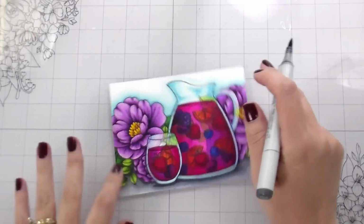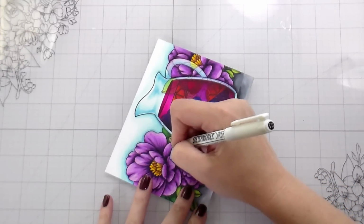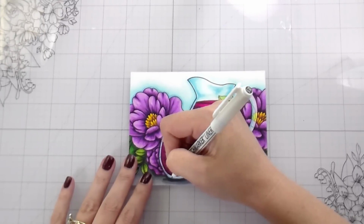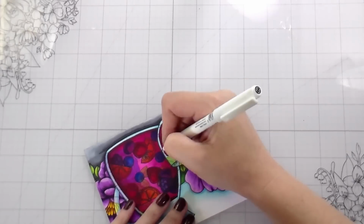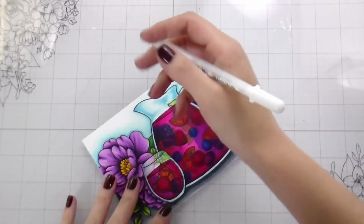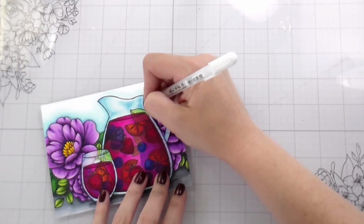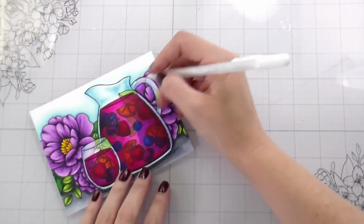Here, I just went back in and added a little bit of darkness underneath the 2 items that are in the forefront. In order to make them stand out even further, I went ahead and outlined them with my fine liner. These are from Sketch Markers. These are the ones I've transitioned to since they got rid of the other ones that I really liked, the EK Success journaling pens. And then I'm also going to add some highlights with my white gel pen to the glass items as well as the center of the flowers. I'm just going to do some dots there.